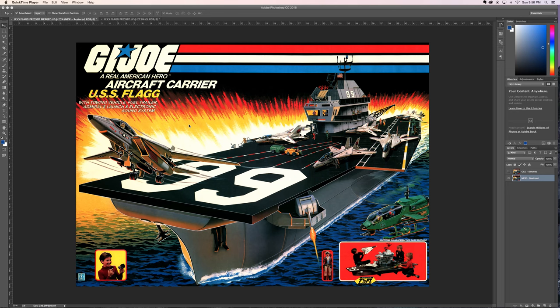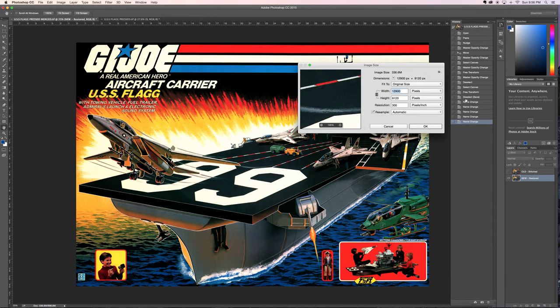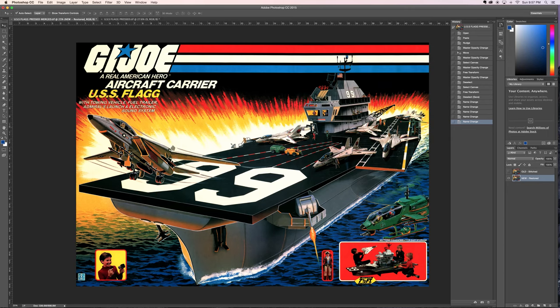So anyway, the USS Flagg obviously is a huge document. The one that I'm working on right now, if I go into Photoshop and check the image size, you can get an idea of the scale of this thing. It is 43 inches by 30 inches at 300 DPI. This is a massive document.